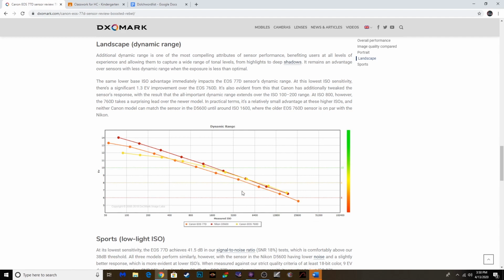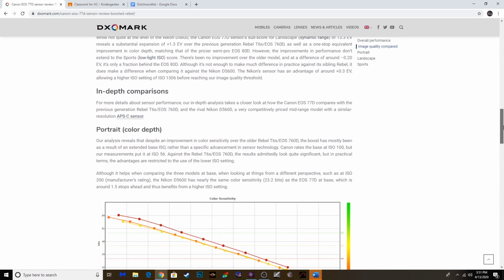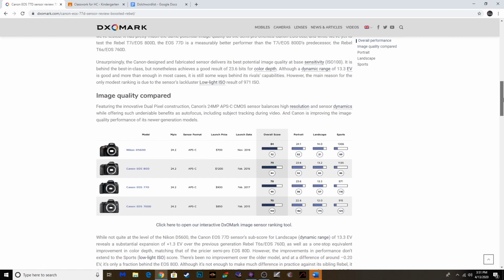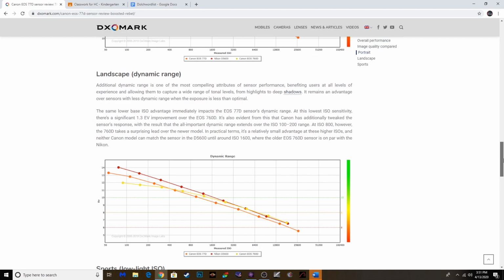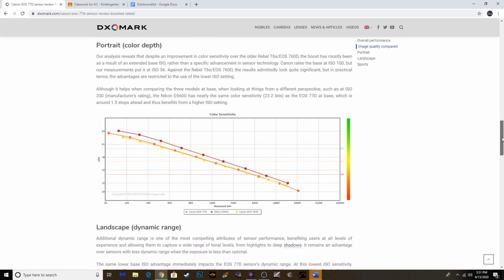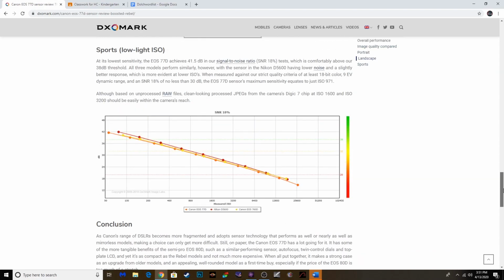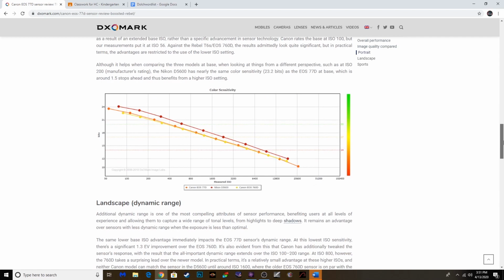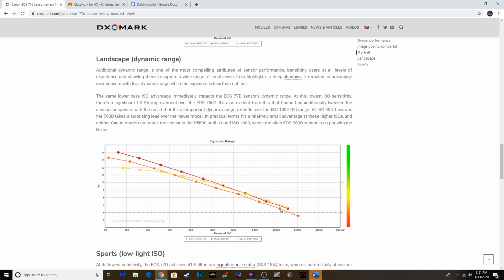And for most of these cameras, they're on par for that. You'll notice with the 77D, as you drop down to ISO 1600, your dynamic range is still pretty good, and even at 32 and 64 it's still respectable. This is a great website to compare these types of information, so you can get a gauge of where your camera stands with regard to dynamic range and other things, like color sensitivity and signal to noise. But for the sake of this video, we really just want to look at dynamic range. So there you have it.